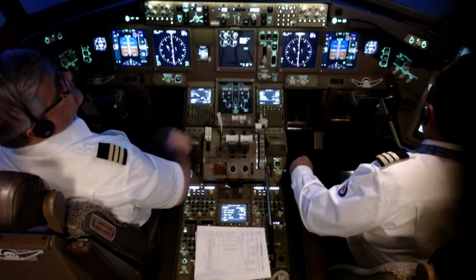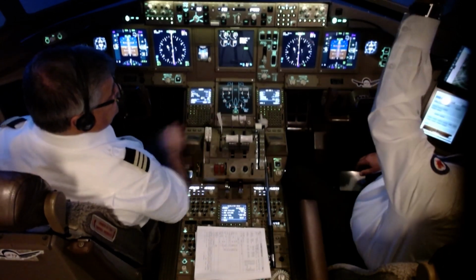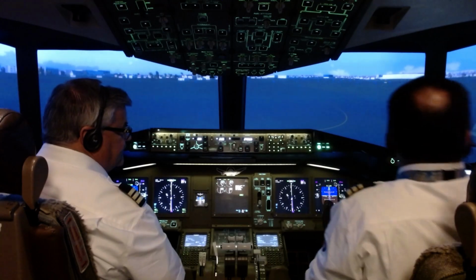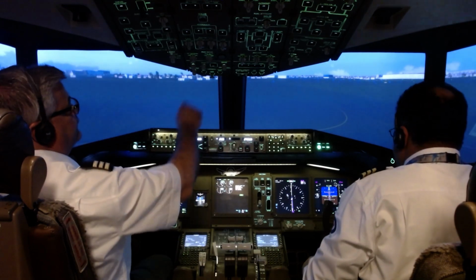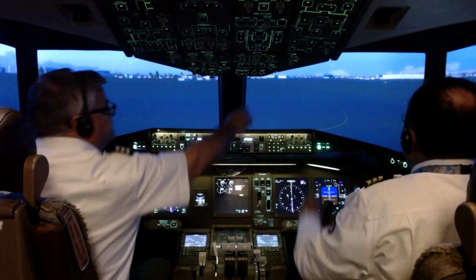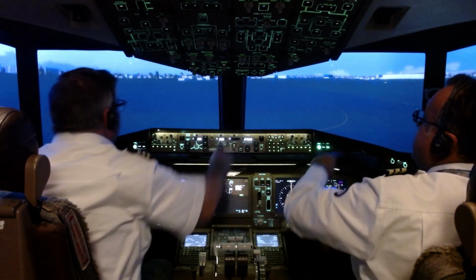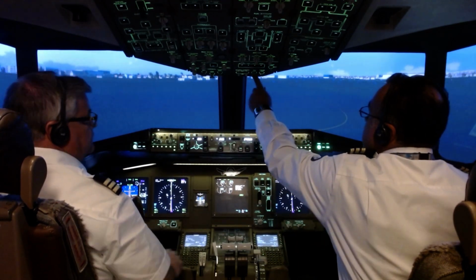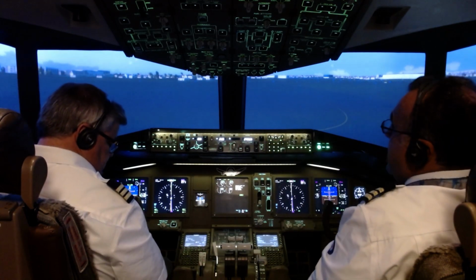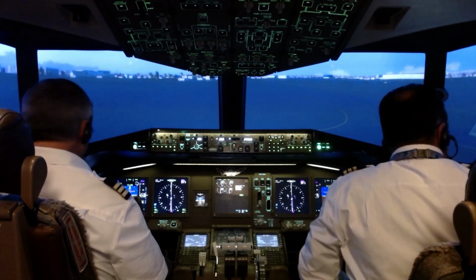Excellent. Okay, Claude, you're going to let me know what taxiways we're going to taxi. Yes, sir. You have the diagram. Yes, sir. We are going to the runway right over there. So we're going to follow this yellow line here at the moment. And taxi light is on. Yep. That's all we needed before we go any further.